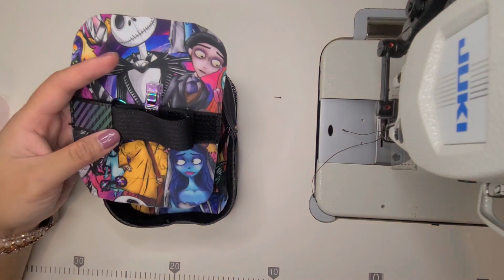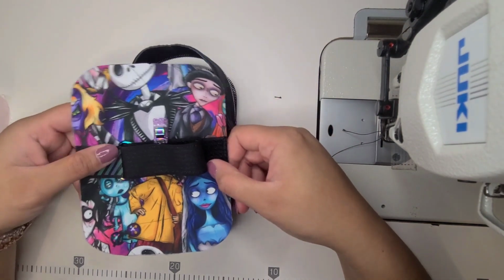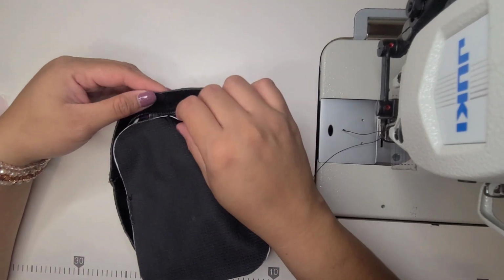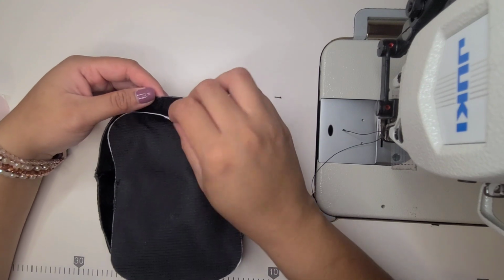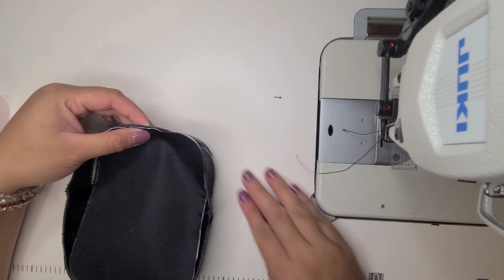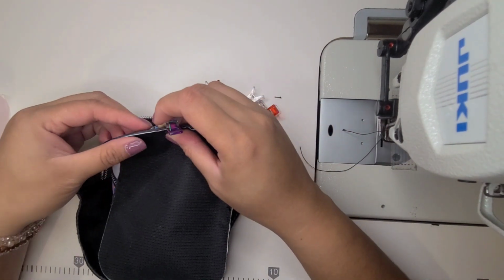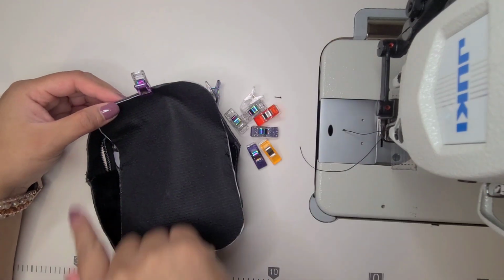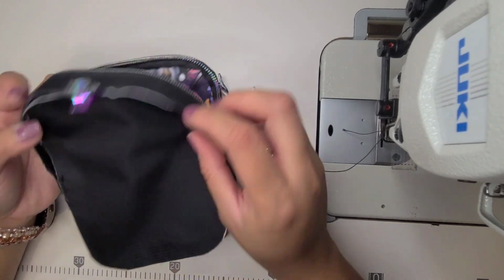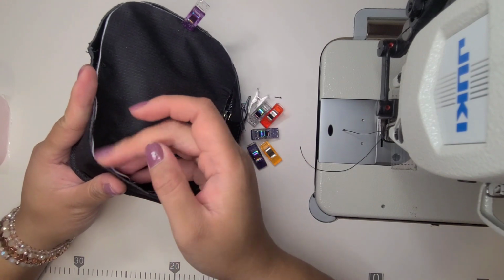Let me turn off this light. You can probably see better. I'm going to take my back panel and put it upside down and match my center pieces here, my center markings here. Again, we're going to need lots of clips. And we're just going to clip around, and remember, clip your corners here at a 1/8 clippings to make it easier for you to attach your corners.